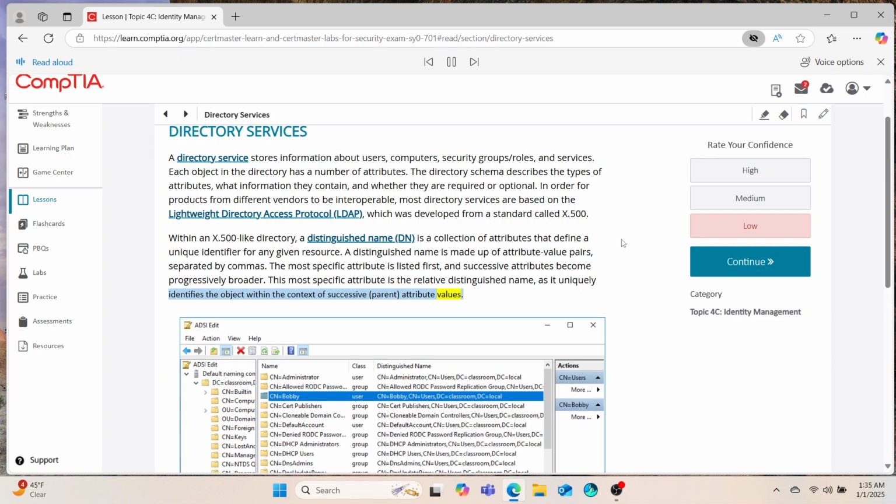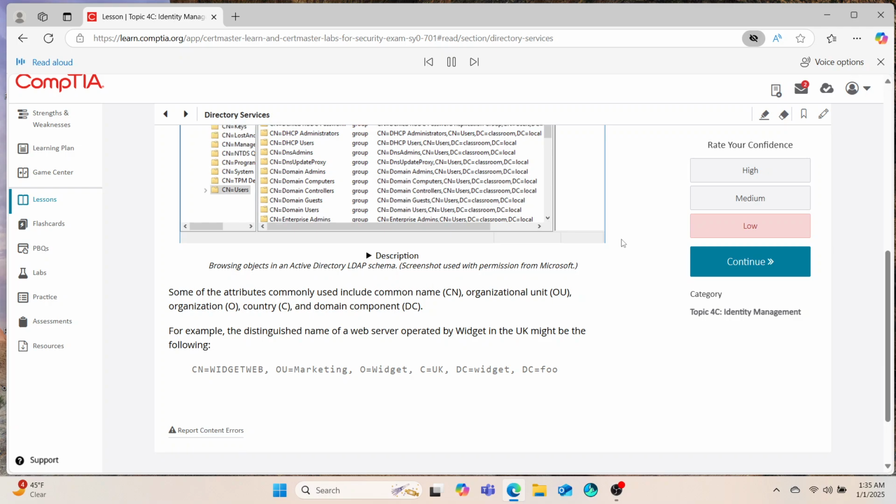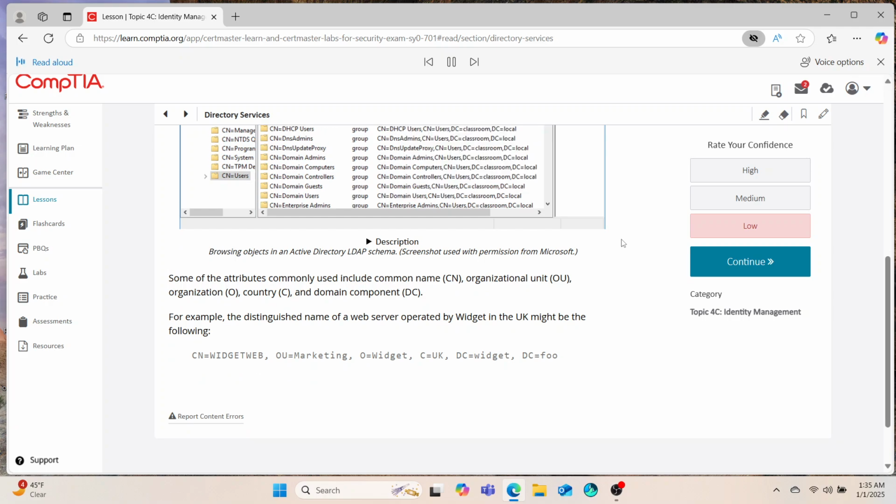Description. The menu at the top reads File, Action, View, and Help. Below, a pane on the left shows options for ADSI Edit, with the option CN equals user selected. The table at the center lists the names, classes, and distinguished names.